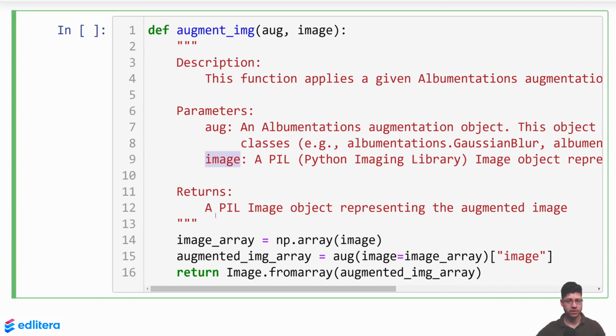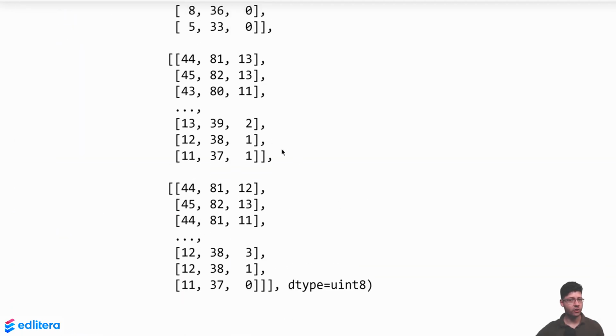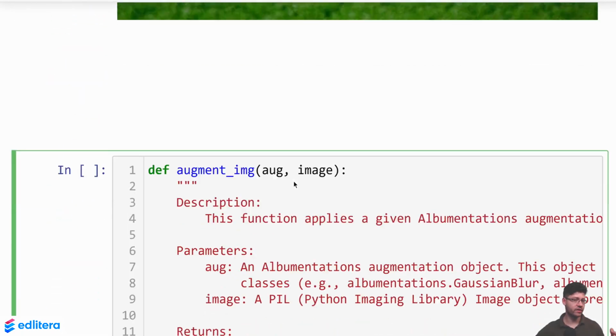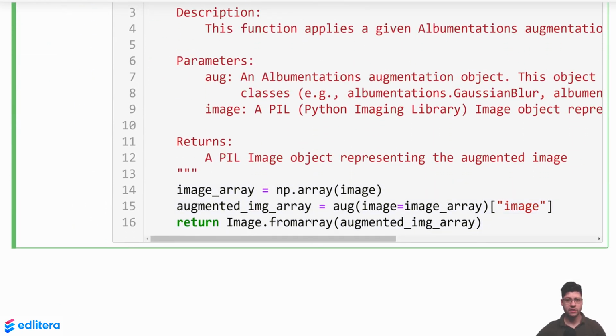In terms of code, the code right here that performs all of these processes is the same code that we had right here. The only difference is that it's all in one place, inside of a function. So what this code does is it takes the image that we give to the function. It converts that image into an array using the array function from the NumPy library. It stores the array inside of the image array variable, and then it performs the augmentation. It transforms the image using the Albumentations transformation.